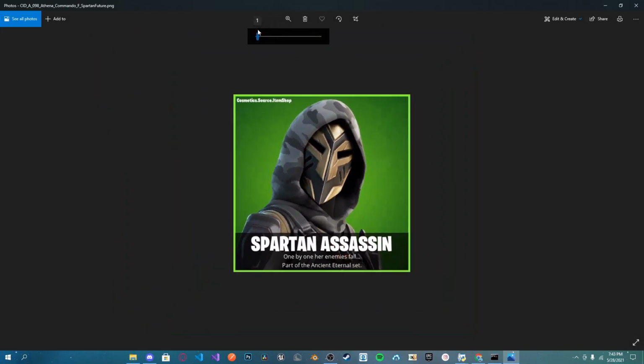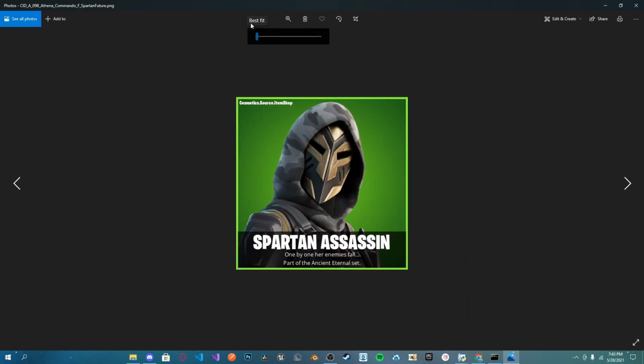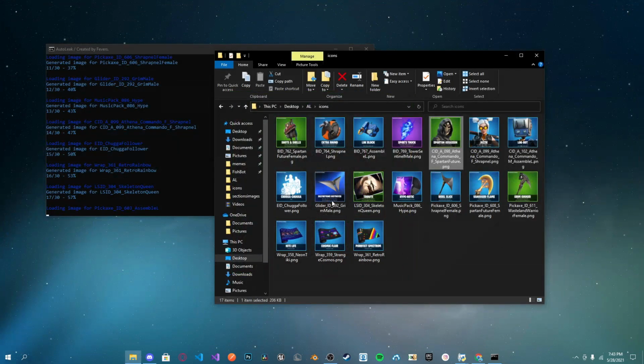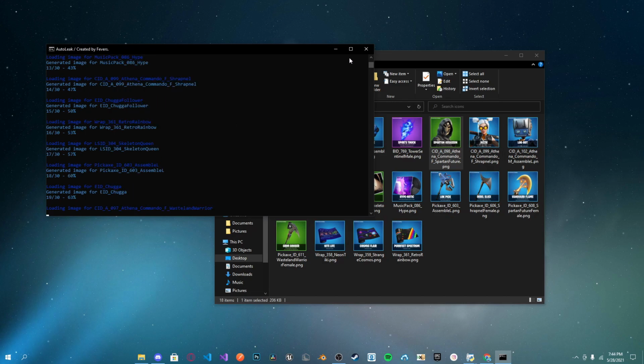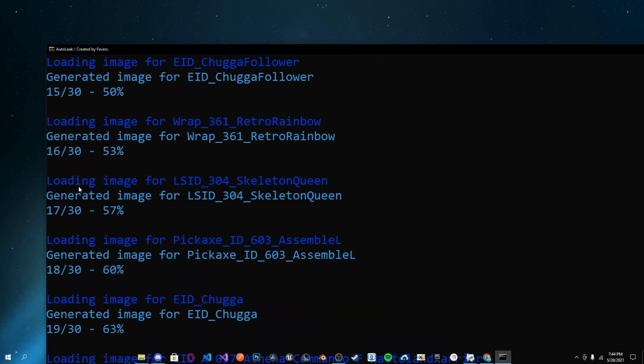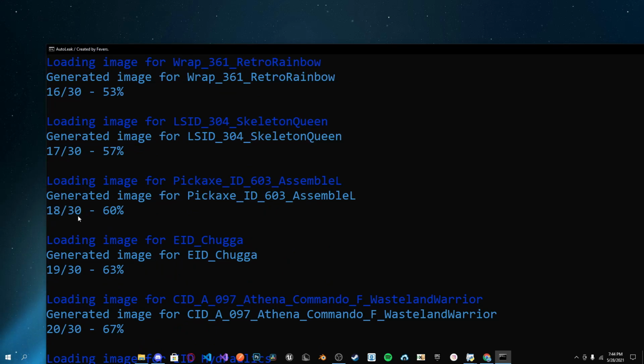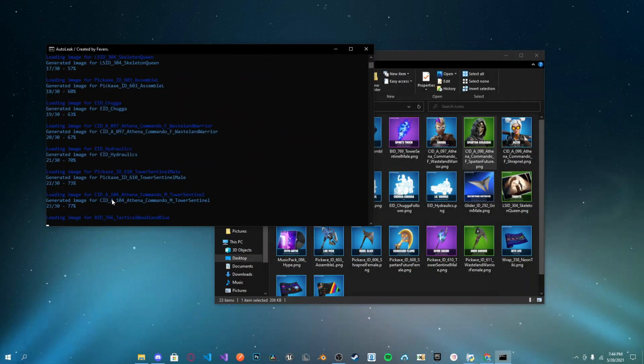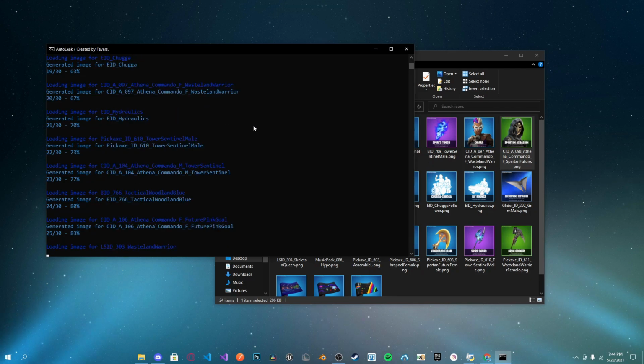You can mess around with the settings.json thing as I showed you before, but this is what it looks like right now. It's pretty cool in my opinion. You can also zoom into it a bit, so you can see how it says generated image, and it's showing you the process and the percentage, which is really cool. So this is basically the program.